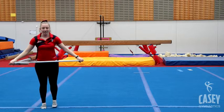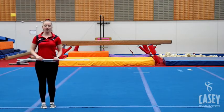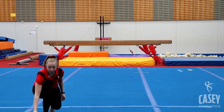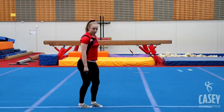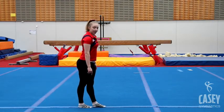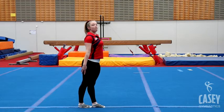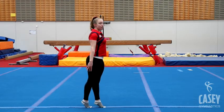Excellent. Okay. Next one is going to be some half turns. So we're going to put our little sticks down now. We're not going to need those ones anymore. We're going to do our half turn. So we're going to have one foot in front of the other on our line or our beam. We're going to have our arms stretching behind us. Nice gymnast fingers. Up really tall on your tippy toes.